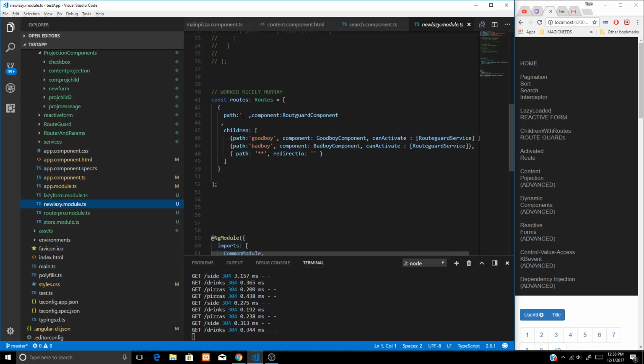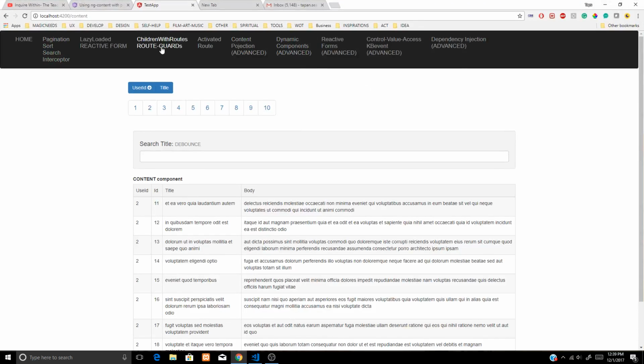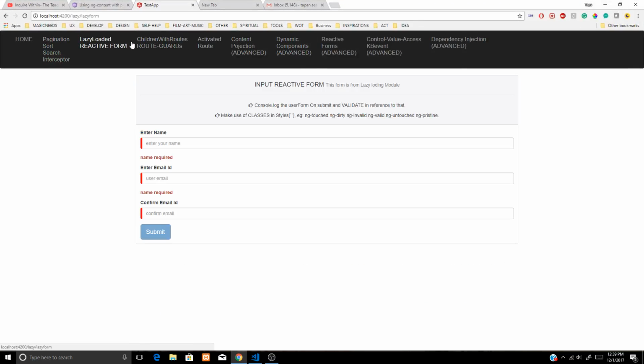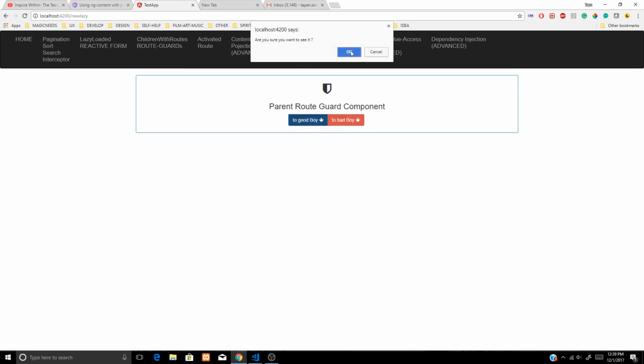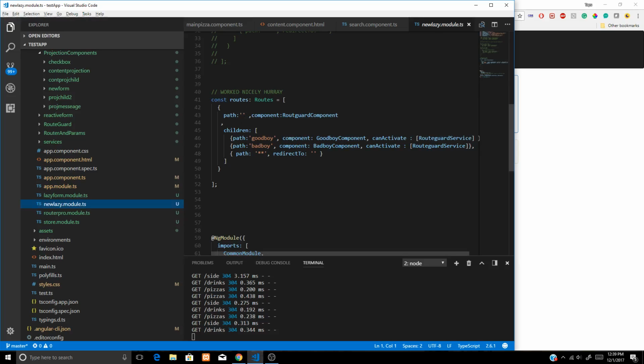So we are declaring only one path here, and it will go to this component, and that component will contain additional routes, which is two more routes here. And we are applying route guards, canActivate.